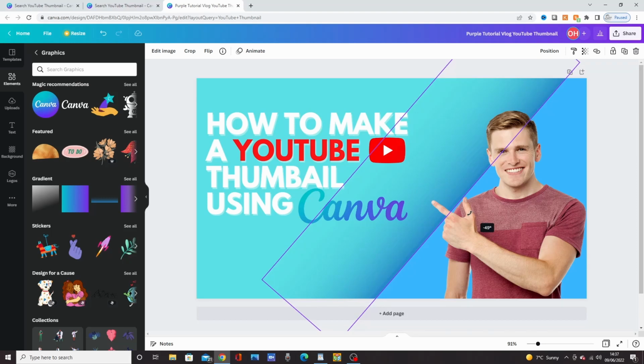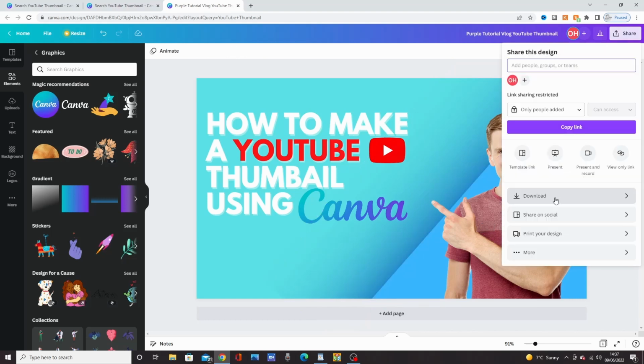And that's how you can easily create a YouTube thumbnail using Canva. It's also easy to download too, just go over to Share on the top right, and download. JPEG is usually better for a YouTube thumbnail due to its smaller size, as YouTube has a limit on the size of thumbnails. A few elements were parts of Canva Pro however.